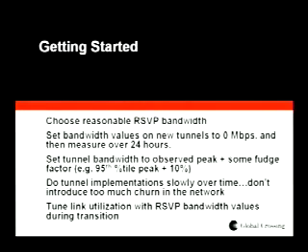Also do your tunnel implementations slowly. I would not recommend rolling out 11,000 tunnels on your network in a single maintenance window. You should probably stage that a little bit. So roll it out in a couple of metro regions and slowly step it up until you have your full topology that you want to have in place. And then, of course, you can tune your RSVP bandwidth values on all of your circuits as you're starting to see more and more traffic become MPLS switched instead of natively routed.